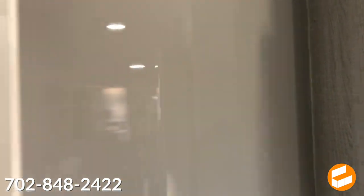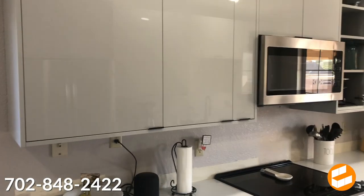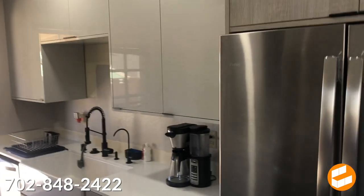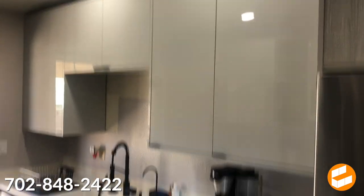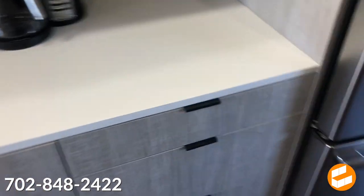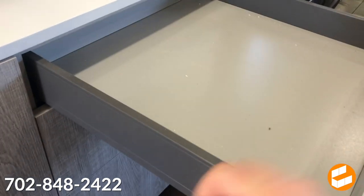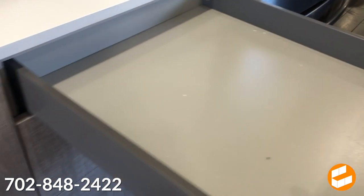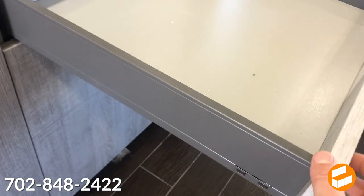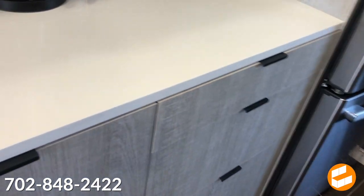One of the crazy things about this kitchen is during this remodel, we were able to fit the entire kitchen on just one side of the kitchen, and it was crazy how much extra space there is now. Now for some of the cool features: the soft-close drawers. We're using Blum's LegraBox — it is the top of the line drawer in the market right now. The soft-close is beautiful.